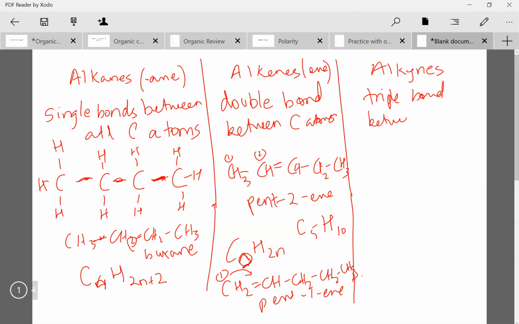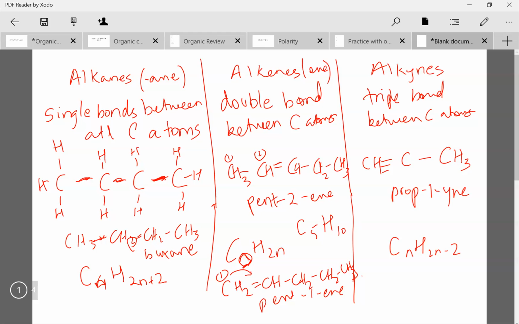between carbon atoms. So that is, let's do the 3 triple bond. This carbon already has 4 bonds, so it doesn't need any hydrogen. And this is CH3 because it has only 1 bond, so you have to add 3 more. The general formula, this is prop-1-yne, you can say.